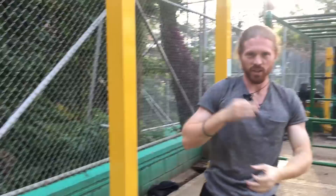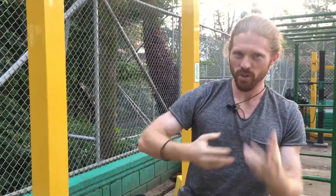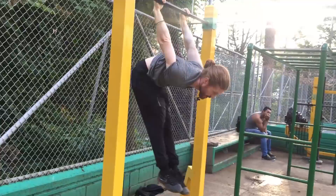Now if you want to go more advanced, that's where we take it to the ninja level — that's where we have the legs straight. This is the most advanced level and it will take time and a lot more flexibility. So the legs are straight, pull them through, come through, and then come back. So that's Skin the Cat — you do repetitions of that.